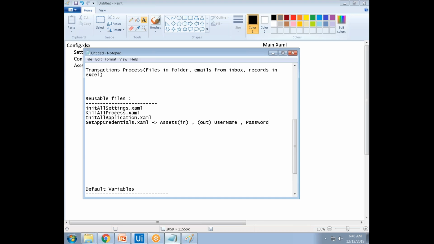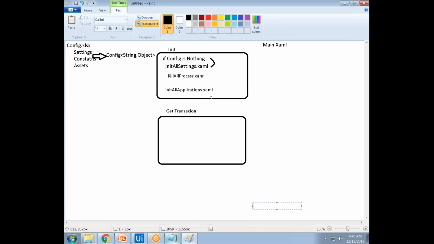So if you want to get any credentials, don't use get credentials directly. You can use the get app credentials XAML wherever you want. That is your choice. You can write it into init all applications. They give the facility, get app credentials. So if you want to drag it in init all settings, you can basically drag it anywhere.